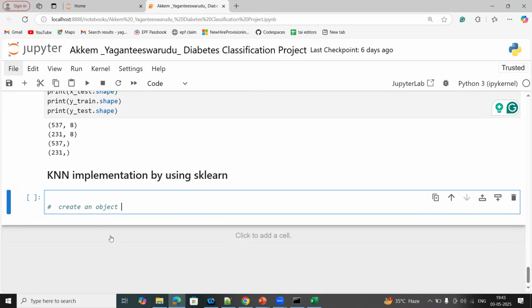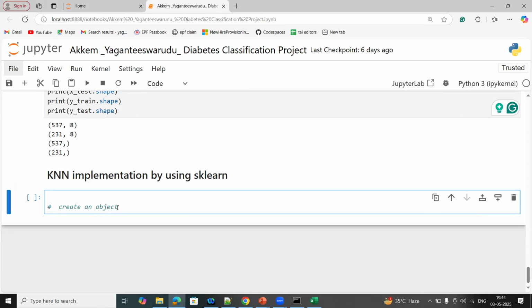Very simple. First you need to import the package, create an object, do training, and do testing. There are 4 or 5 lines of code. If I use Python packages, just import the corresponding package, pass your training data, and test your model. So that implementation is done. No need to write hundreds of lines of code if I use Python packages.